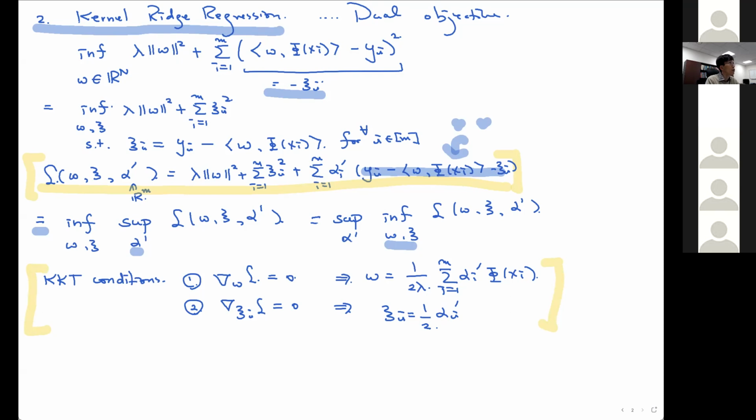So using this KKT condition, we can essentially get rid of the inner infimum here. The inner infimum can be removed because we know what W should look like, and what psi I should look like. If we remove that inner infimum, the optimization that we have becomes like this. We have a supremum over alpha prime, but then because we know the specific form of W, if we calculate, then that becomes sigma of, I think maybe I made a mistake. This is 4.